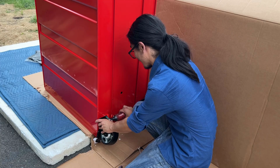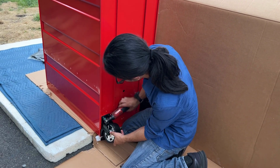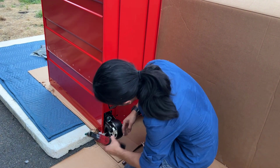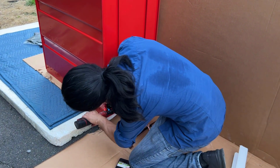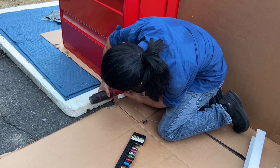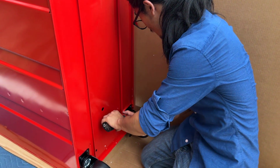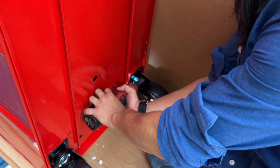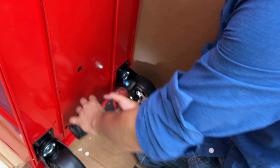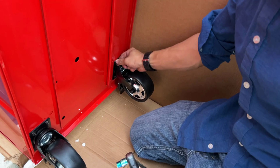Okay. And I guess, like I was saying to my dad, this is kind of overkill for the job. But that's a bit of a tight fit. Okay. That's not good. Okay.